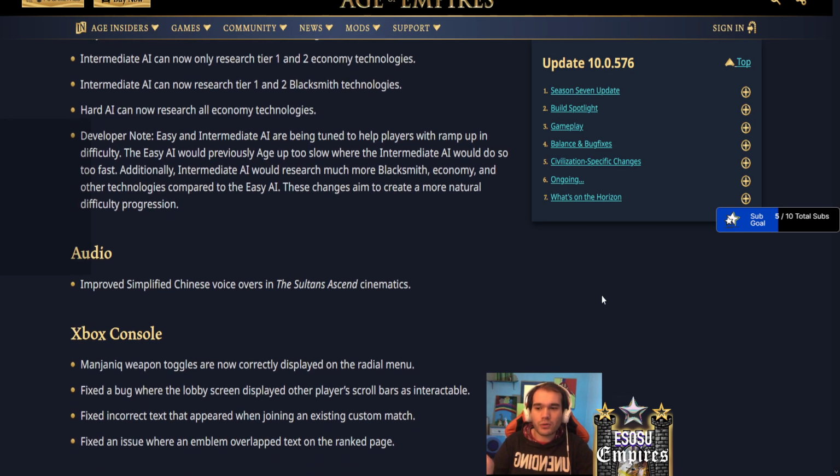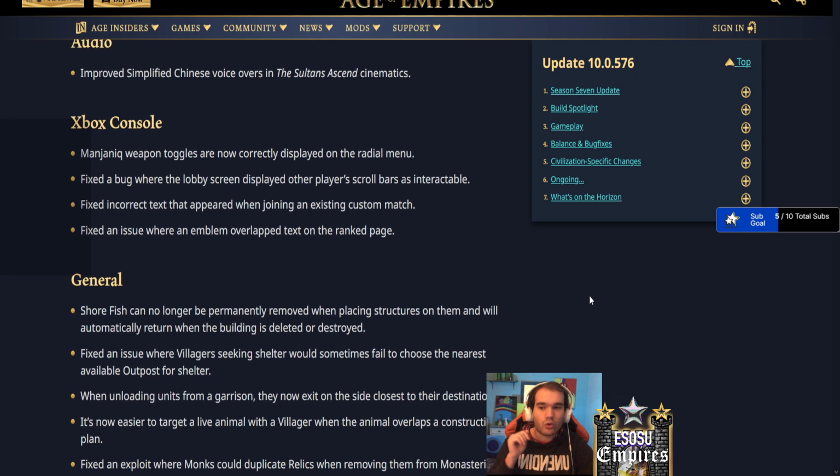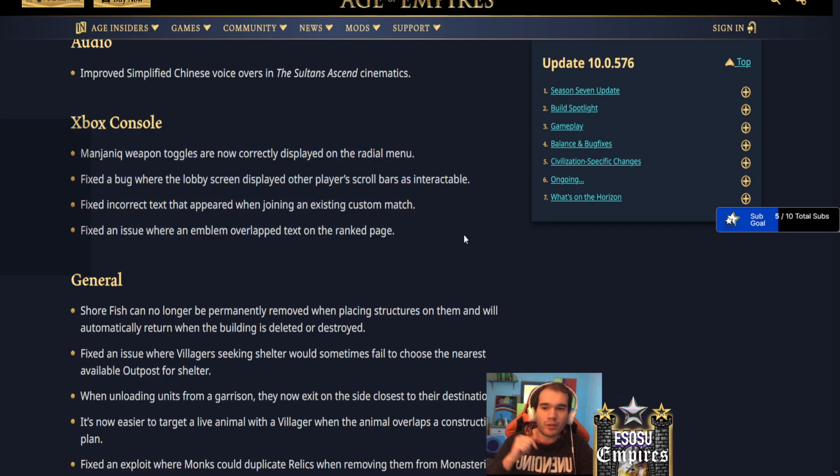Let's move on. Audio. Improved simplified Chinese voice overs in the Sultan's accent cinematics. Good place. Xbox guys, I mean. We have here your thingies, mentioning weapon toggles are not correctly displayed. Fix the bug where the lobby screen displayed other players' scroll bars as interactable. Fix text when joining an existing custom match. Fix an issue where an emblem overlapped text on the ranked page.